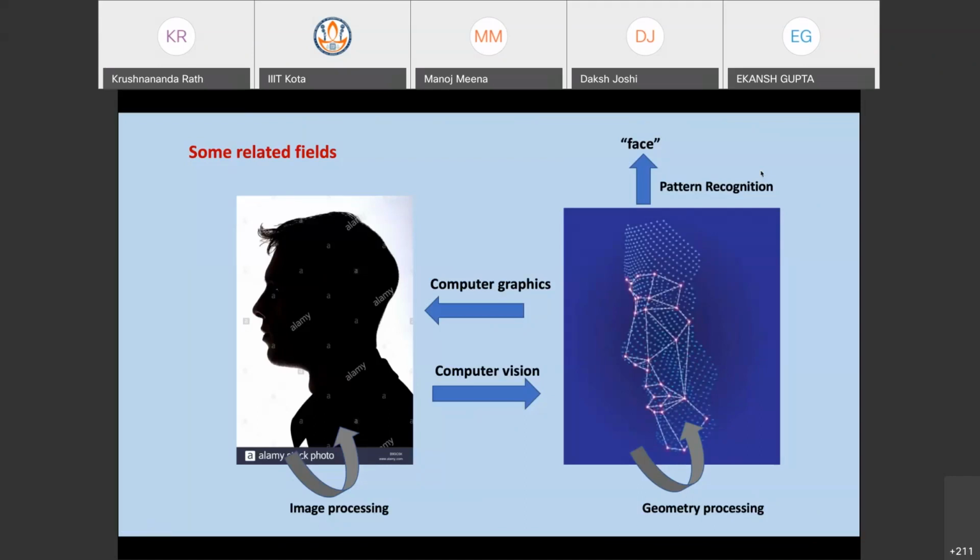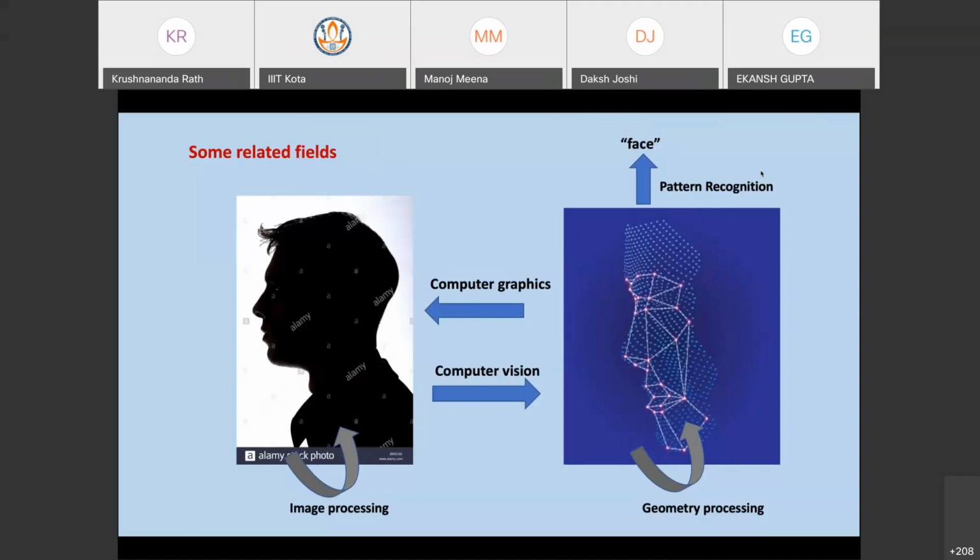Those concepts require a representation to be very specific in some vector space. I think all the students here must know what a vector space is. I need not elaborate on that. So conversion of an image, which is a two-dimensional matrix if it is grayscale, into feature space, which is basically a vector space. Then in that vector space, machine learning or deep learning algorithms are going to operate. So using some pattern recognition algorithm, we can draw some inferences associated with the underlying task image.